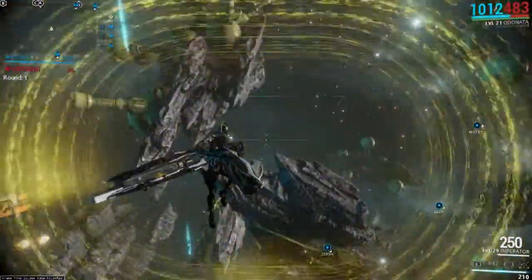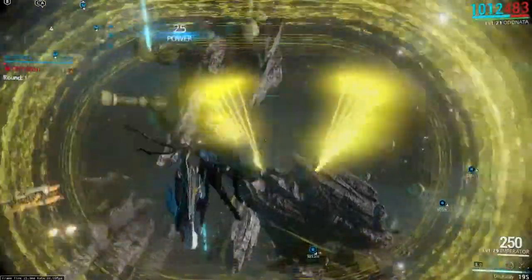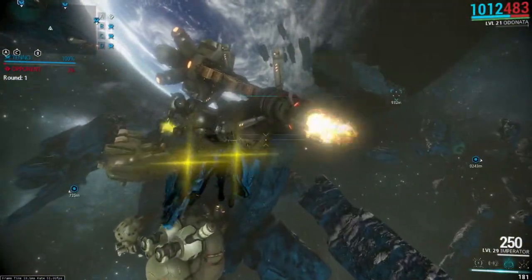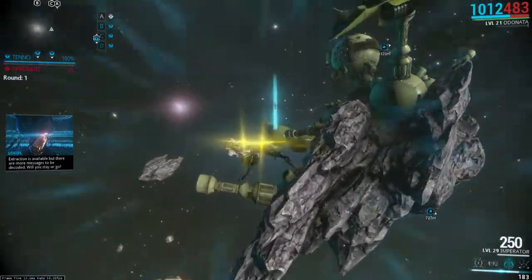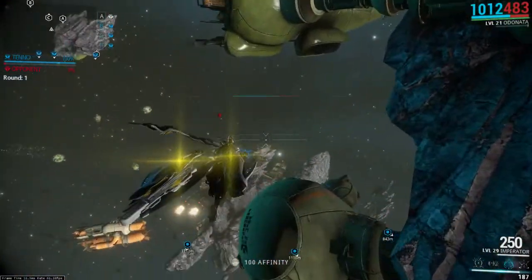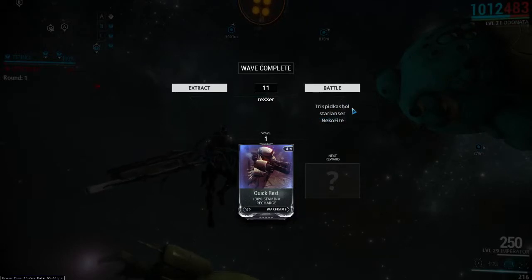Now the 2 and 3 abilities are kind of iffy. They're fun. Lots of rockets flying around the place, but they're iffy. But the 4th ability is really good for capping points. And I'm gonna show you that once my teammates here clear some things. Ooh, affinity bubble. I like affinity bubbles. Battle, please. So, oh, I clicked it. Okay.